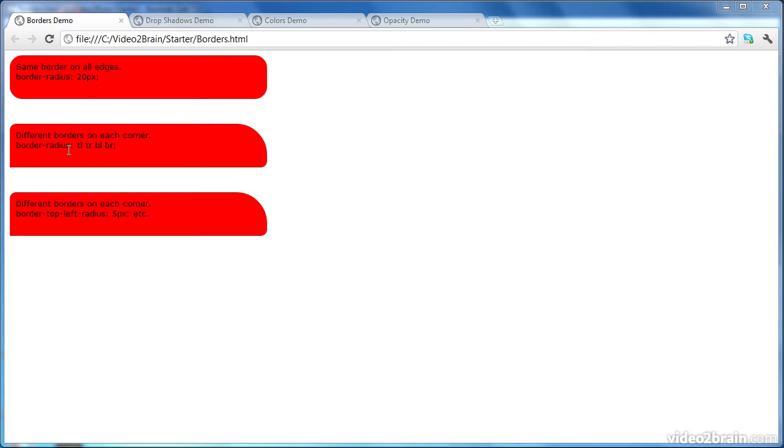So the border radius property takes 4 numbers, where you can specify a top left corner of a certain radius. The top right has a more rounded corner. The bottom right is quite small, and the bottom left has no rounded corner at all. And finally, there are individual properties such as border top left radius, border top right radius, where you can specify each radius individually if you want to. Right, there you go. Let's have a quick look at the code.